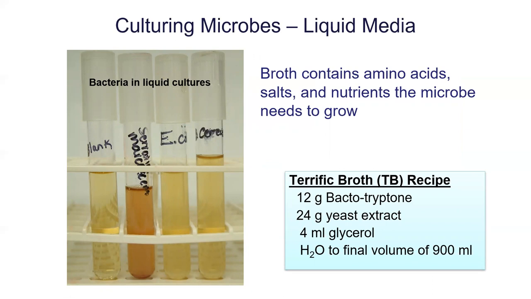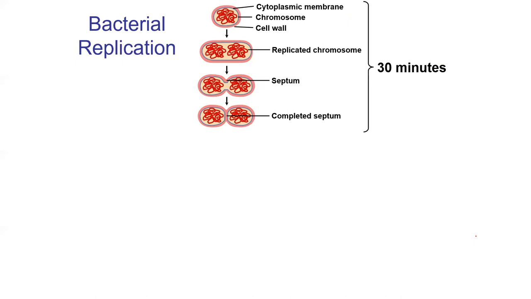Usually culturing looks something like this — you might have it in a test tube, which we call a liquid culture, and you put a bunch of food in there. There are many different recipes and you can often buy them in powdered form — just add water. Here's one called 'terrific broth' — it has tryptone and yeast extract as a protein source. The yeast extract is yeast that's been digested enzymatically, releasing nucleotides and other nutrients. You add water, sterilize it, and then put the organisms in — a pretty common way to grow organisms.